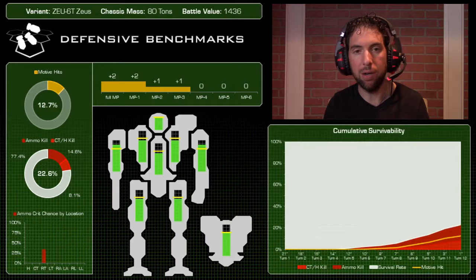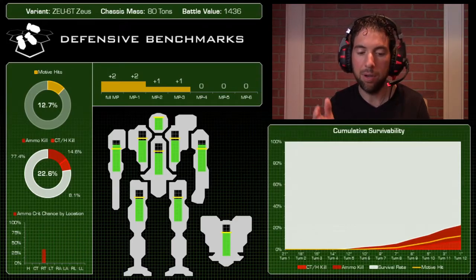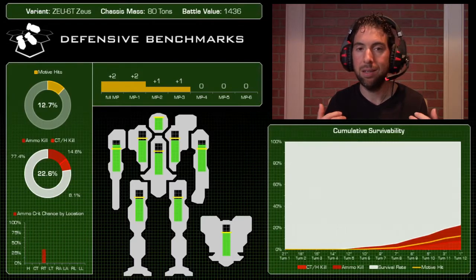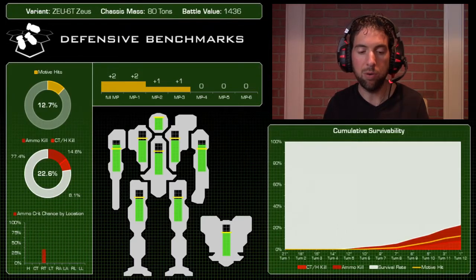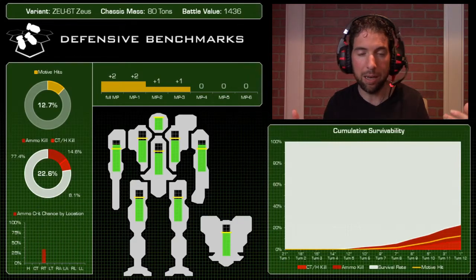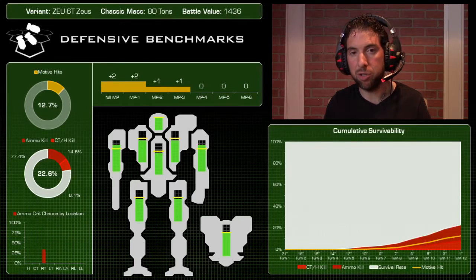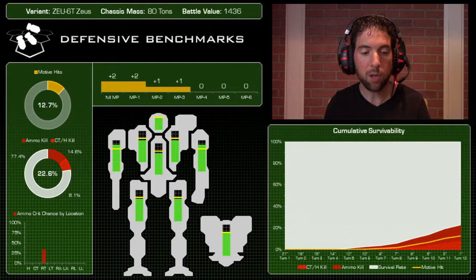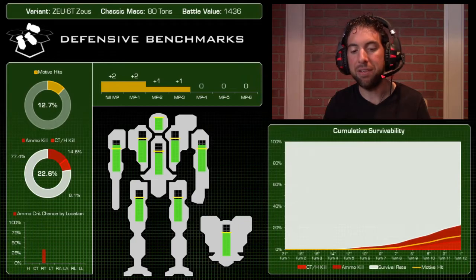Now that's a problem because, again, that LRM-15 ammo is in that right torso. So if I'm designing this mech, that's the place I really want to protect the most. I would assume that they put the armor on the arms because that's where their primary weapons are. But if I was going to mod this mech, I would probably peel armor off of those arms and put it into those side torsos.